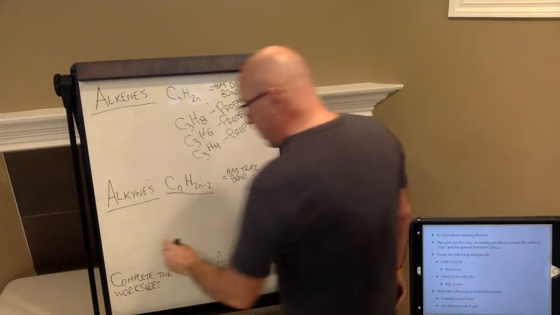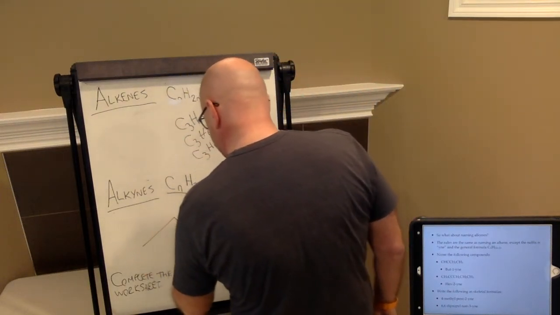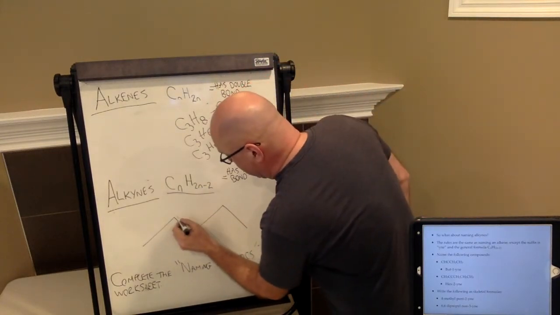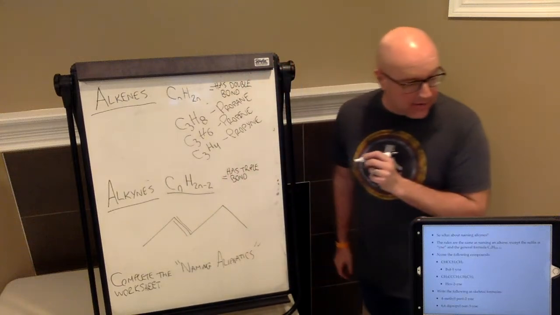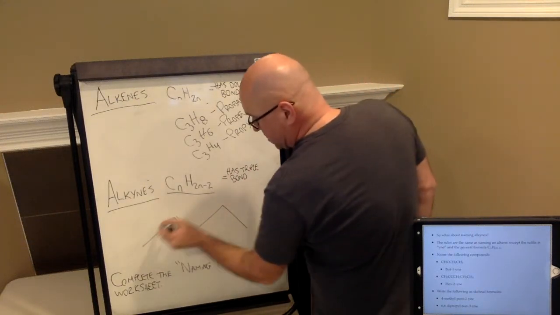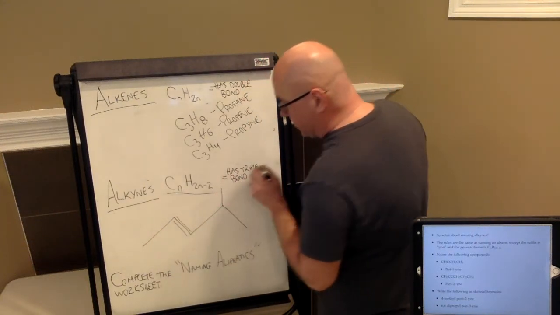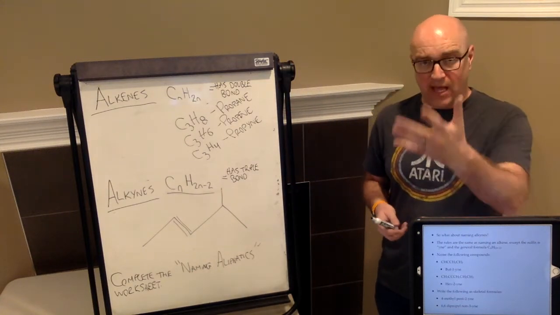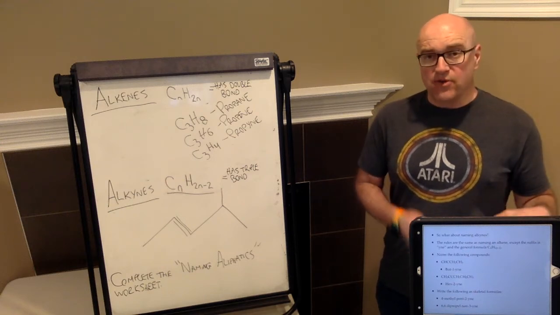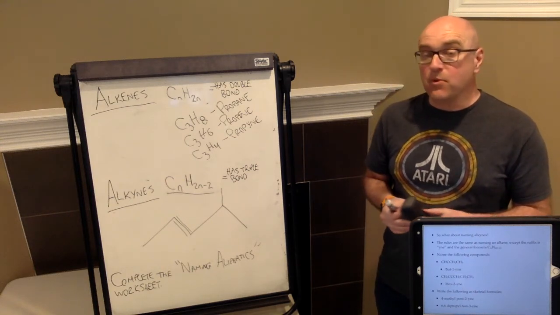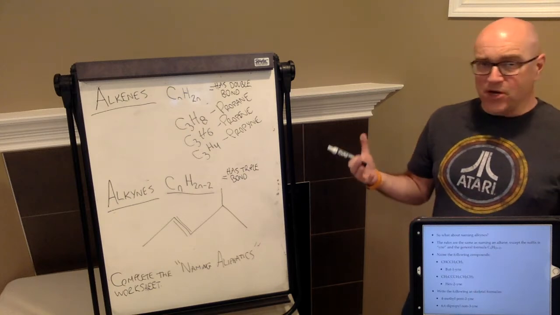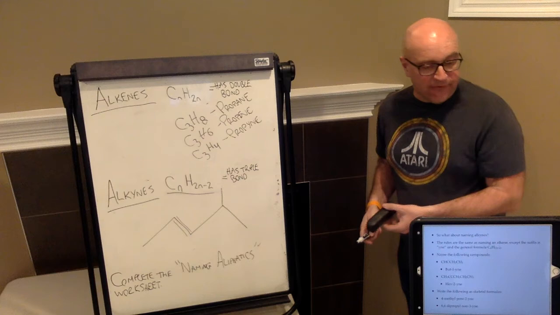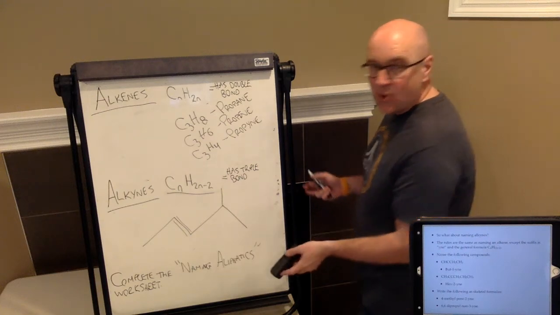Pent-2-yne. I've got a 5-carbon main chain: 1, 2, 3, 4, 5. The position of the triple bond is going to be after the 2nd carbon. There's my triple bond right there. The methyl group is going to be on carbon 4. Remember, the side chain does not take priority over the double or the triple bond. In the case of an alkyne, a triple bond, you always name the triple bond with the lowest possible number. Then you figure out what the side chains are going to do after that. But that right there is a skeletal formula for 4-methylpent-2-yne.